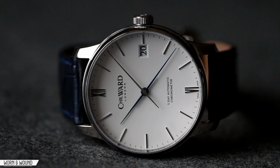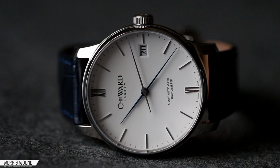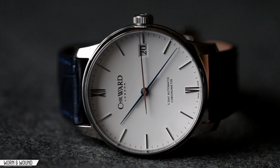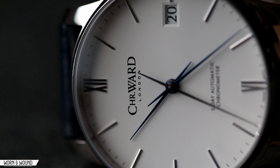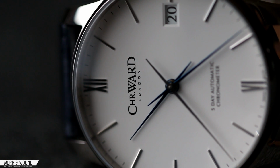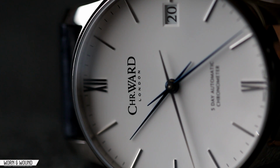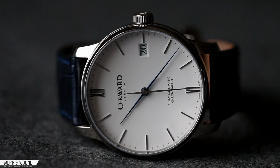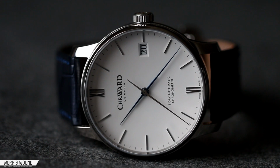And I don't think I could think of a better example of what I'd like to see in the more affordable watch range than brands working towards this kind of conclusion. Making their own watch movements, really pushing it, and doing so at a price point. It's a great price point too. Like, I think $2,000, because honestly there's a lot going on here. Clearly, there's a lot of value. It's a watch that you should really want if you're going to get it.